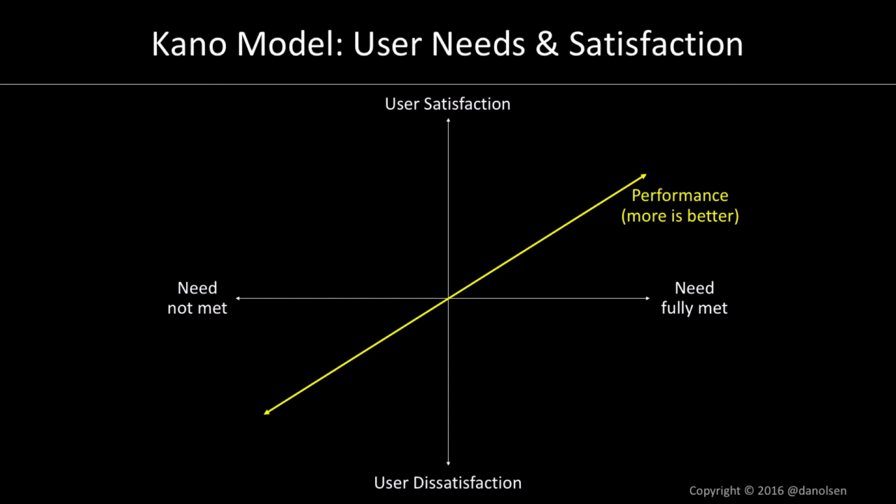The first is performance, and this is pretty easy to understand. More is better, less is worse. So say you were shopping for a car, and there were 2 cars, and they look pretty much the same, but then you suddenly realize that car B had twice the fuel economy of car A. You would pick car B because fuel economy is a performance feature, right? For chips, this is like CPU speed. For search engines, it might be relevance. So this is literally a performance benefit where more is better.